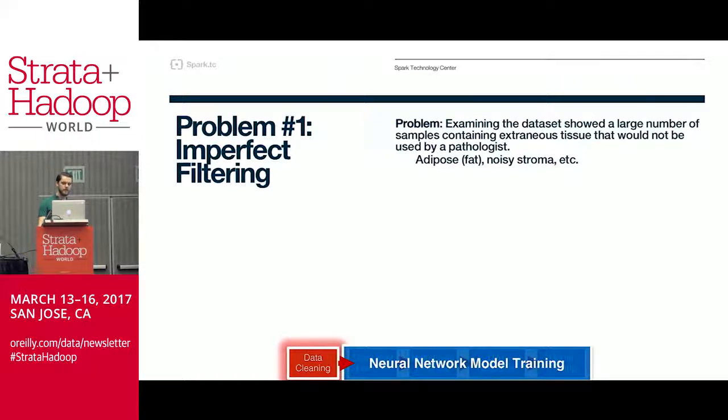So this goes back to the idea that neural networks don't cover the data prep part. And so if you come across a problem like this, you have to really think about the data and the domain. So we got back into the data and we started looking, and we found that although we were getting rid of background tiles when we were filtering, it wasn't perfect. We were getting a lot of false positives. We were getting tiles that had tissue, but it was mainly junk tissue. It's either just noisy tissue or very lightly stained, particularly at the peripheral edges of the whole slide. So either the noisy stroma or adipose tissue or fat, which is mostly clear but has a well-defined border and could trick our algorithm into thinking it's tissue.